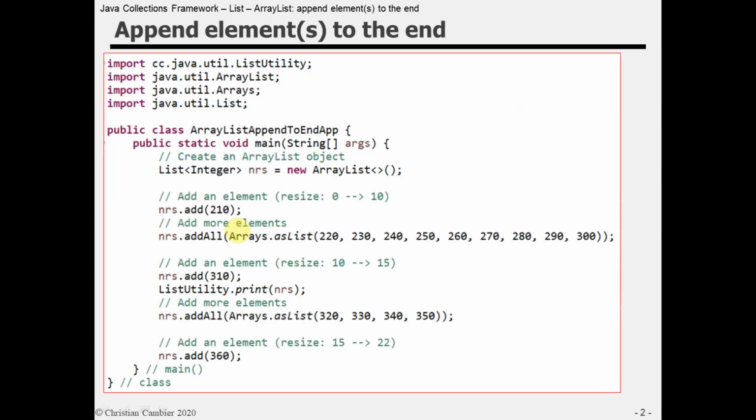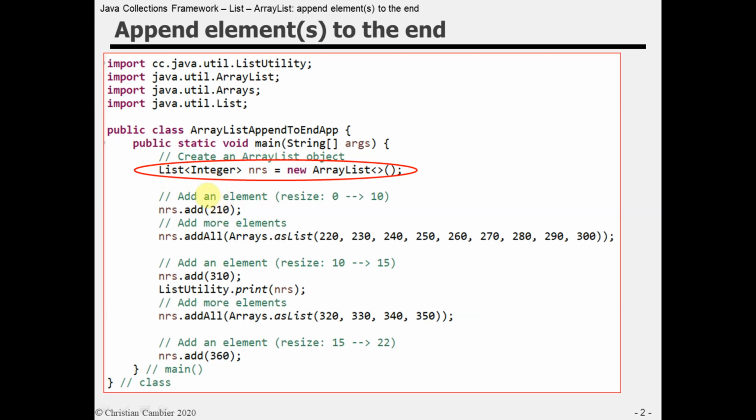And this is my sample code. First note, Collections framework classes are defined in the Java util package. In the main method I start by creating an ArrayList object designed to hold integer values. The Collections framework is a generic framework, so I specify Integer, the wrapper type class, by using the generic syntax.